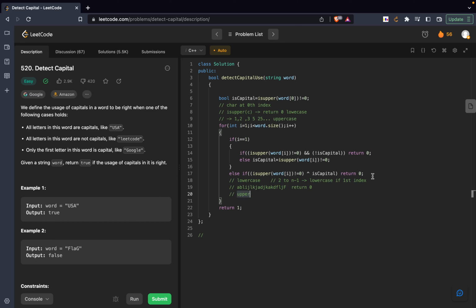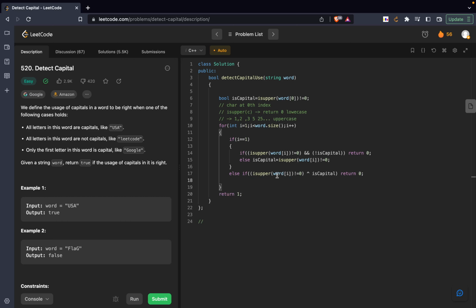The other pattern is that both of these characters, the 0th character and the first character, were uppercase. So I have an uppercase at the 0th, and then an uppercase at the first index. Now every letter after these two letters, ranging from index 2 to index n minus 1, also needs to be uppercase, because we cannot have a string like capital A, capital B, and a small c, right? So this is an invalid case. So if we have already seen two capital letters, then the remaining letters need to be uppercase only.